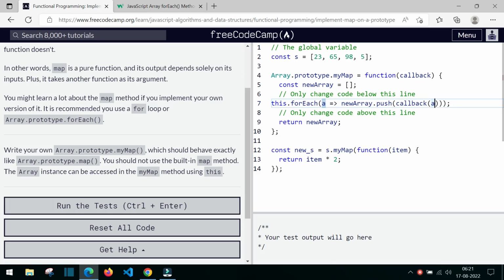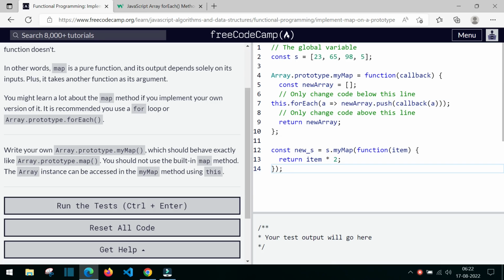So what the callback will be doing, it will be receiving an item and multiplying it by 2. This item is nothing but a here. This a will be considered as the item here. So this item will be multiplied by 2 and pushed to the new array. That's it. So this is the code here.